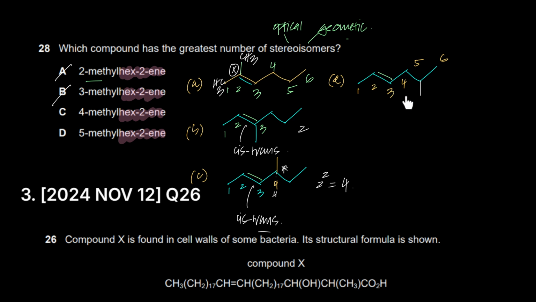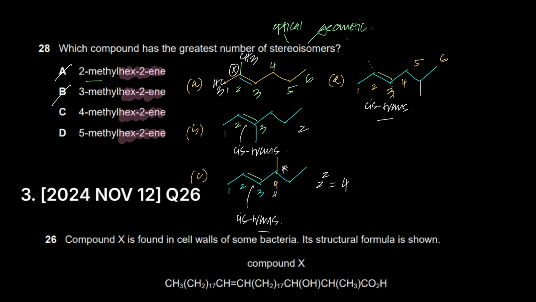D, in this case, do you have optical isomerism, and do you have geometric isomerism? Let's check it out. Well, if you check out D, you have cis-trans, obviously, because this carbon is bonded to two different groups of atoms. One is the CH3 and one is hydrogen. This carbon is bonded to this entire group of atoms, and the other one is hydrogen, which I have not shown. This is basically the trans version of it, right? So this will exhibit cis-trans isomerism.